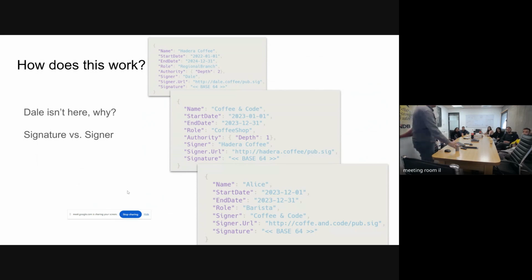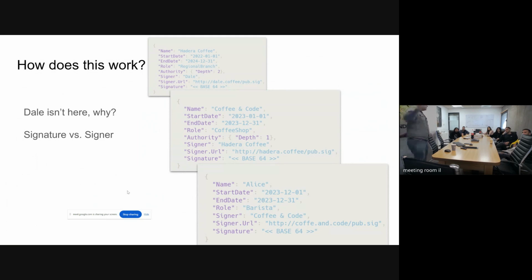Why is it not here? Think about it. Why do I trust Alice? Because you trust the... Because Hadera Coffee. No, you trust Hadera. I don't trust their coffee. You trust them. Same. I trust them.